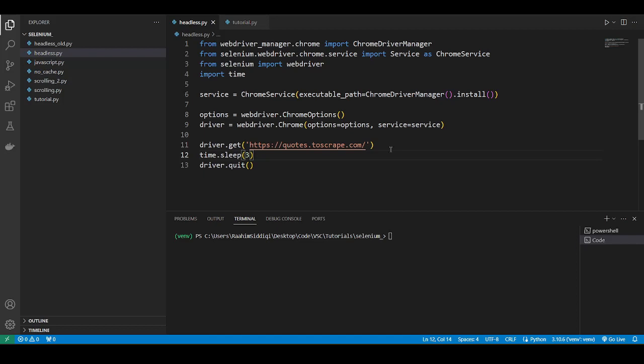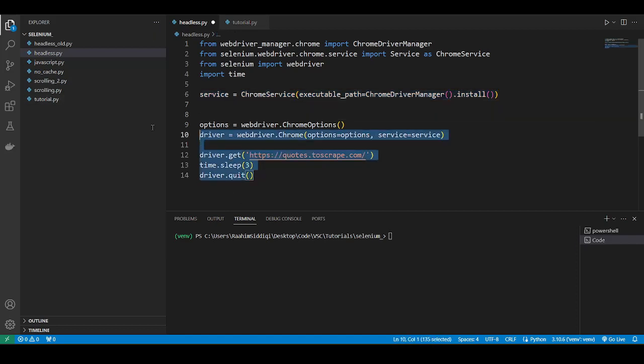How do we do this? Well, it's actually ridiculously simple. You may or may not have this set up. The first thing is that I'm using a slightly unique way of setting up my Selenium. It doesn't have any impact on this video, so don't worry, but I'm pointing it out in case you're wondering what this line means. It's a way of setting up Selenium without me having to manually download and install different drivers. If you're interested in learning how to do this, I'll include a link in the description below. But for all intents and purposes, just forget this thing exists. So let's focus on this.